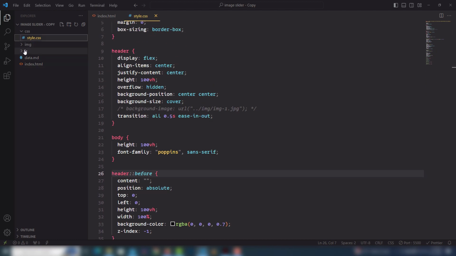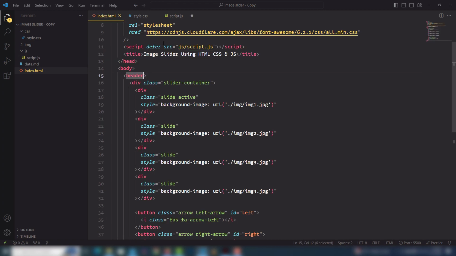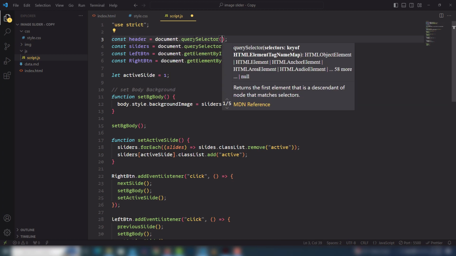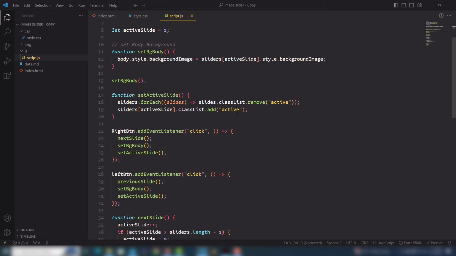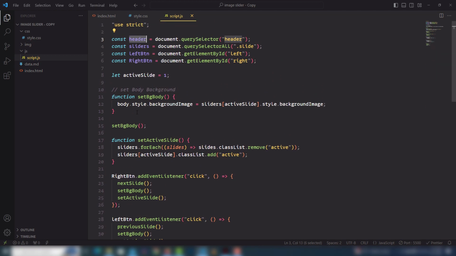Once you've done that, then you need to go to script.js. So inside it, I already selected the body tag, but this time you need to change that to use header, because you need to change the slider from body to the header section, because I will display the menus and content. So let's do that. I'm going to use document.querySelector with the header tag. So get the header, and here the body is selected, so I need to paste that code right now.